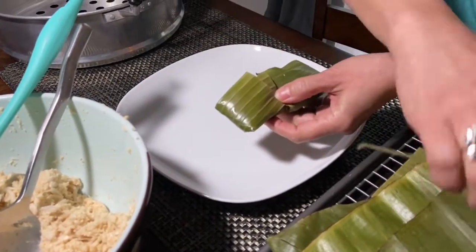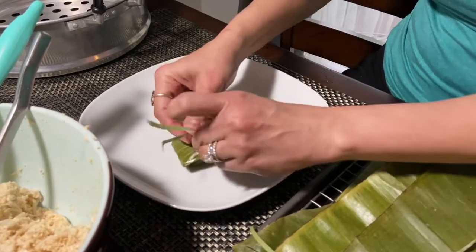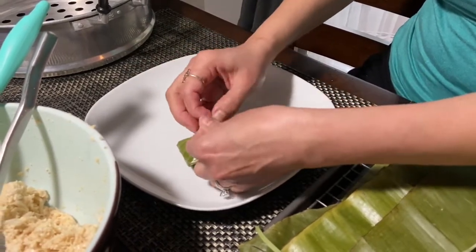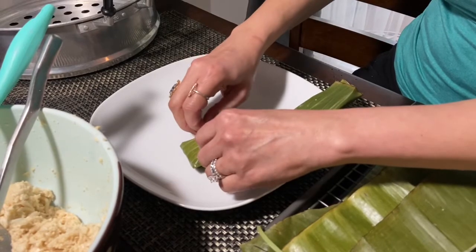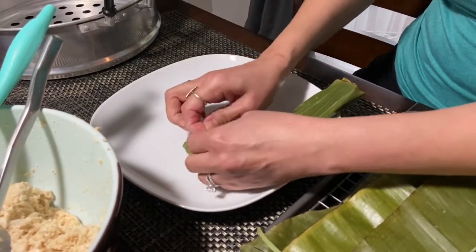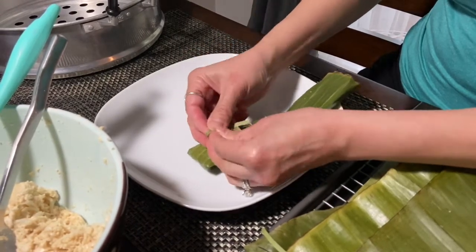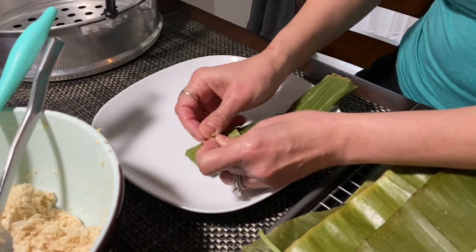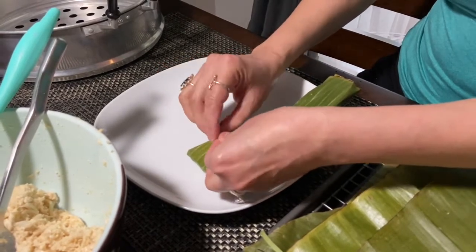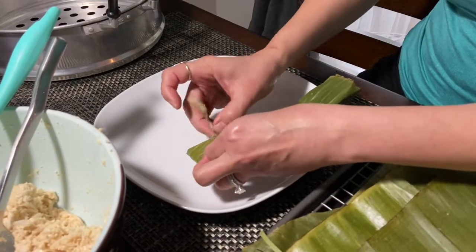Now you're gonna grab your tie, or this is the purpose of that, to tie them both at the end, so you can keep the cassava in the center. Otherwise, if you don't tie this, they're gonna be all over the place, and it's gonna be a big mess in your steamer. Okay, there you go.